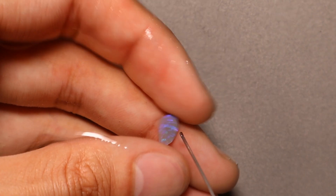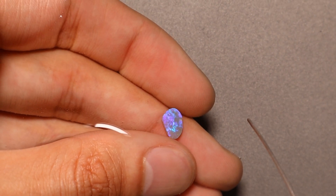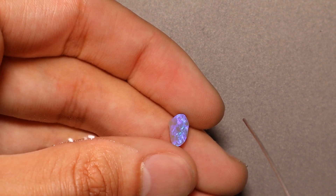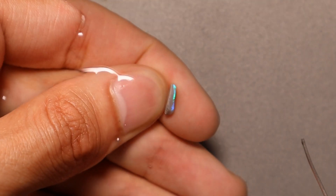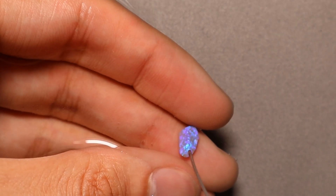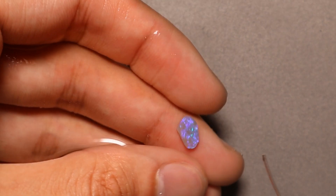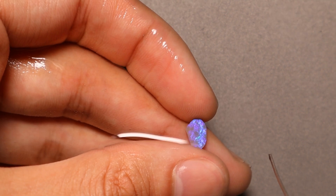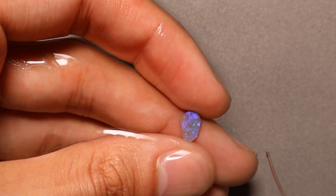The crust is already removed off the top. You can see there's a little bit of a sand spot. It's not shaped exactly how I'd want in the end — it's a nice little crystal with a grey base just from the backing. So it's not a doublet or anything, it's just natural — a little layer of crystal opal on top of a bit of grey potch. It gives it a nice little pop in colour. I've heard people call it a natural doublet, but it really isn't anything like a doublet.